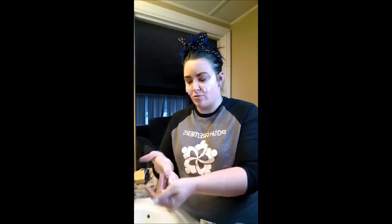In the scrubby sort of way. I would consider this a more gentle Snarky Bar. See all that lather? I love putting little pieces by my sink and using them when I wash my hands. This is a tiny little piece too. Hold on, let me show you. Still there. I can use this multiple times. I love using Snarky Bars and the scrubs, and I'm going to try the body polish.